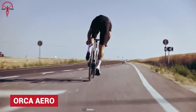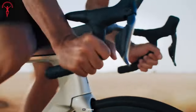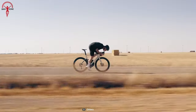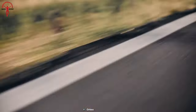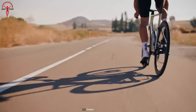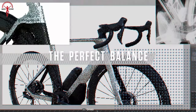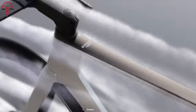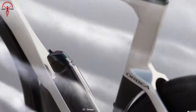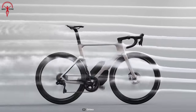Inspired by the Orbea Ordu, the Orca Aero shares a lot with its siblings and masters them in doing so. The existence of the fast Orca Aero is thanks to relaxed UCI regulations. From Orbea, the idea behind the bike is simple — to go fast with less energy and all the fundamentals of road bike design. This is achieved by optimizing cross-section, smoothing transitions, and improvements to reduce air drag. They even introduce a new OC cockpit for better geometry that leads to precise control and handling.